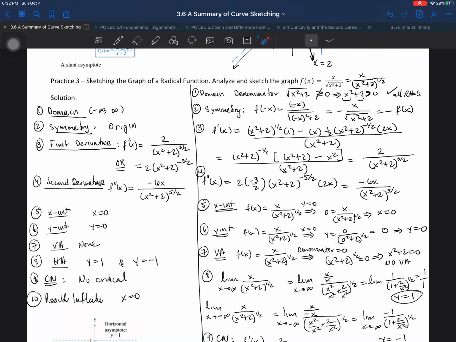To find the first derivative, my suggestion is to write the function in terms of power form and apply the quotient rule. So it'll be low d high, derivative of high will be just 1, minus high d low, derivative of low will be bring down the power 1/2, multiply by derivative of the inside function, subtract 1, and then multiply by derivative of the inside. And then square the bottom, and there you go. Well, because this is a square root, when you square the square root, that becomes a 1.